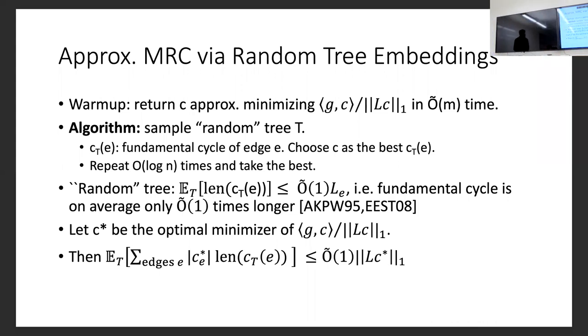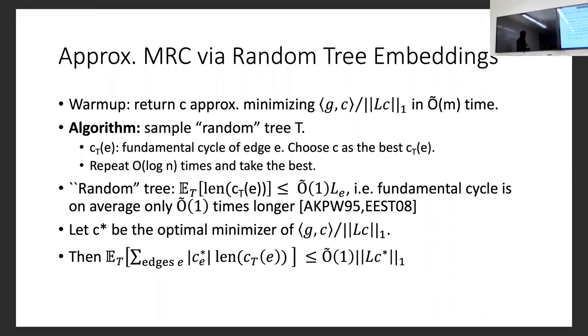Wait, let me make sure I understand the big picture also. Using this technique, we can approximately minimize the ratio of gradient to length given G and L. Yep. Now, G and L aren't part of the specification of the problem, right? So you're going to pick a sequence of G's and L's such that solving this problem and adding up all the cycles gives you a... Yes, and G's and L's are given by this interior point method. Got it. Wait, where do the G's and L's come from? In a general optimization method, I have some function I want to minimize, and every iteration I'm going to minimize something like a linear approximation or something like that. You should think of it as: I want to minimize this potential function, which, when I reduce it, will give me a max flow. And every iteration, the thing I minimize is some approximation to the potential decrease, which ends up being some new step.